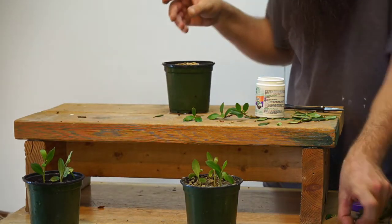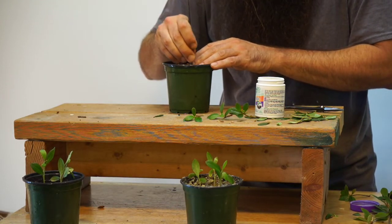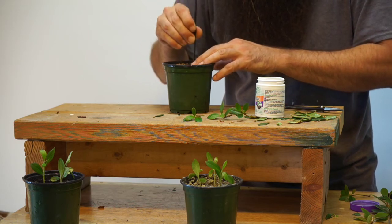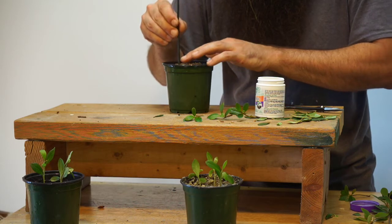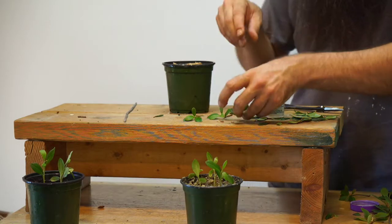And sphagnum moss. I'm not sure how poking a hole in the sphagnum moss is going to work, but I'll give it a try. Again, I've never tried to grow a cutting in sphagnum moss, so I'm not sure how well it'll work, but it seems to me like it should work fairly well.